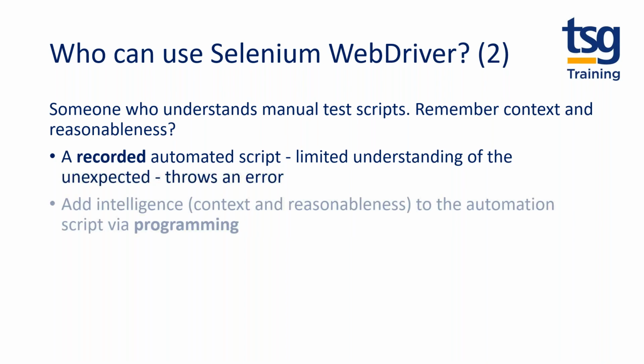And this is what the test engineer can do. The test engineer has to build into the automated test script this intelligence via programming. And this is why automation now works better. Intelligence in the automated script. By programming, we can capture the thought processes that a manual tester has, the context and the reasonableness of the result, and start making automation add more value by more often actually completing the test rather than failing it early.